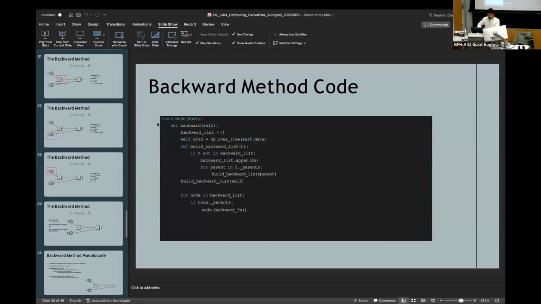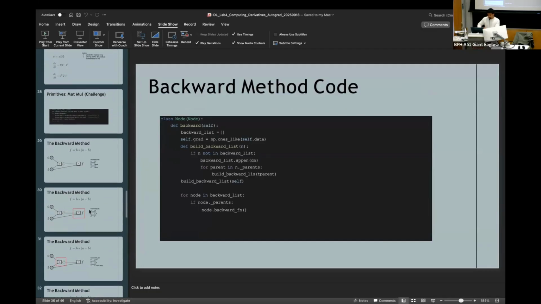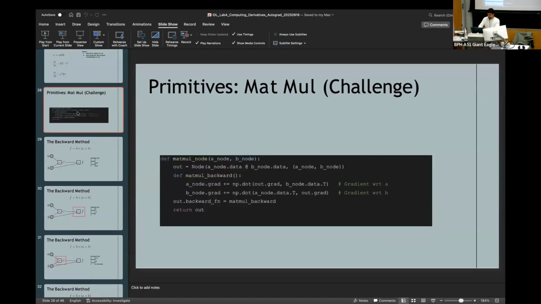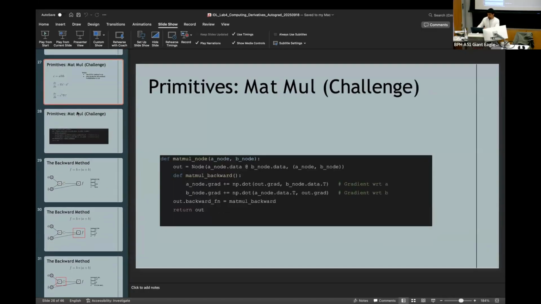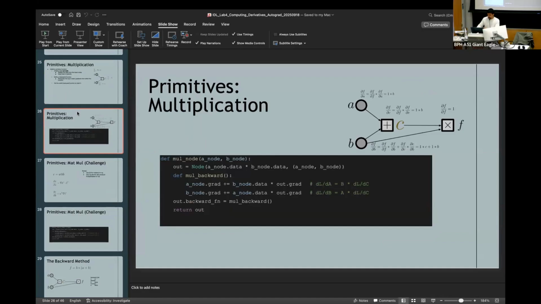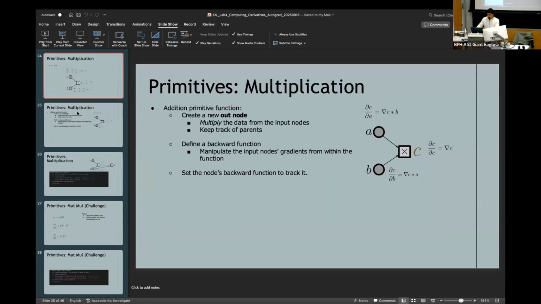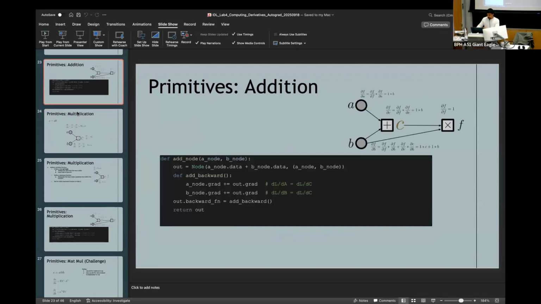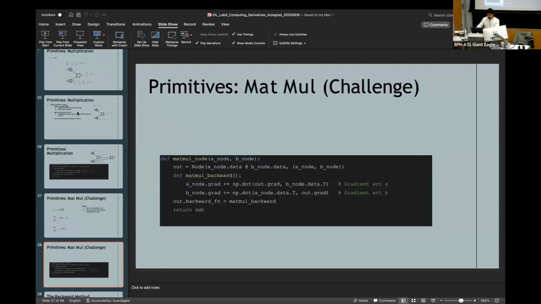So if you notice, this is the global backward function. Then we have our backward function associated with each of these. Matmul is not relevant for this example, but for multiplying the nodes, you have the mul backward. For adding the nodes, you have the add backward.